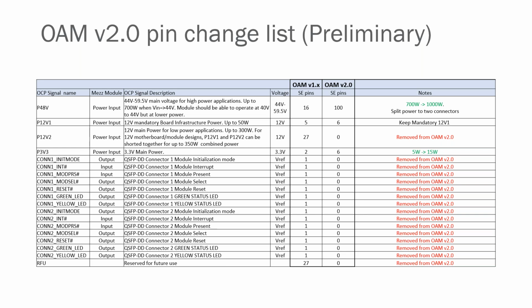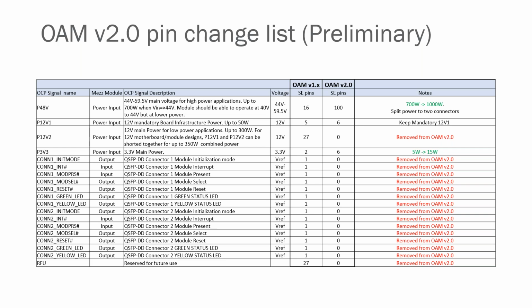So here is the list that we have looked into comparing 1.0 and 2.0. We decided to remove the QSFP-DD sideband signal from the OEM because what we're seeing is that in the training design there are going to be a lot of QSFP-DD modules on the UBB, and the OEM will not be very effective at controlling all of the QSFP-DD modules. So we decided to move it to the UBB, but we still have a certain level of control from the OEM as well.